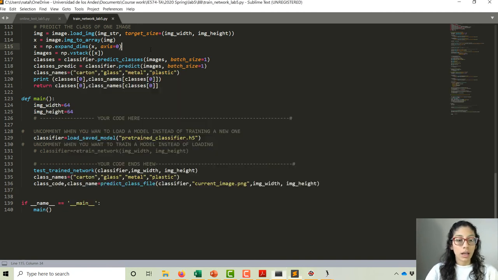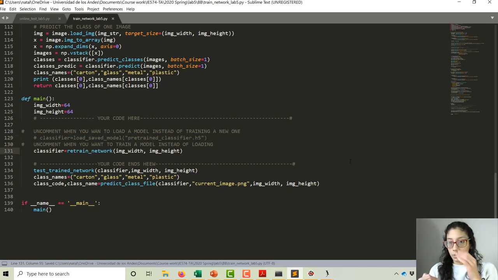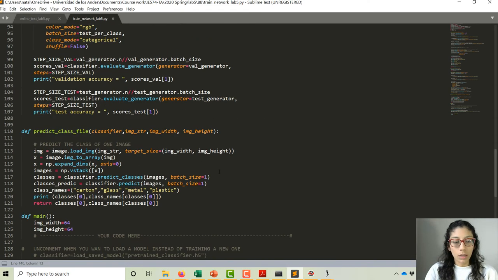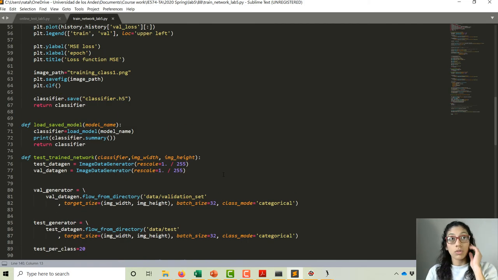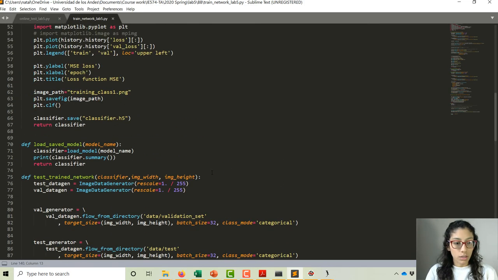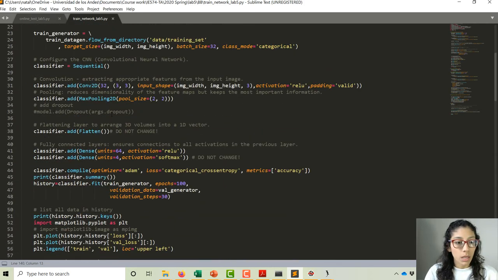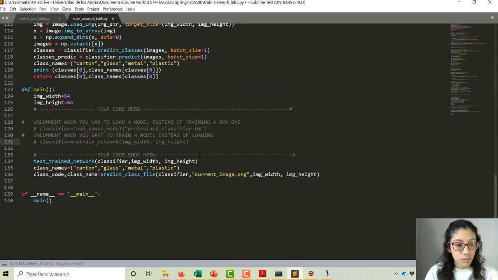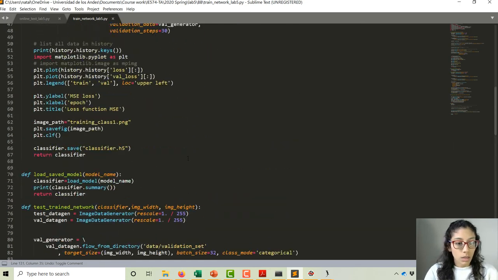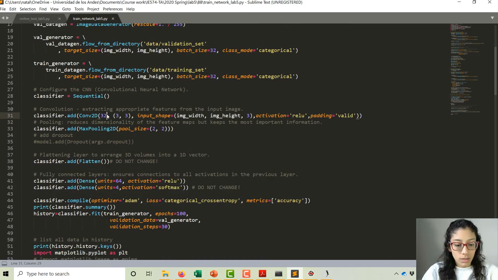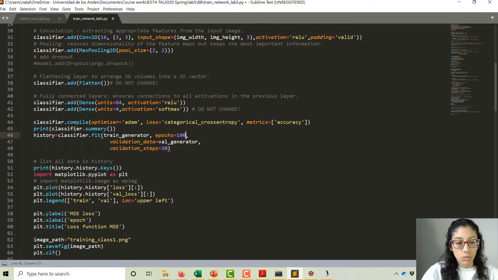If you do the retrain network, it will show you all the accuracy as it is training, and it will also show you the loss function. In order for you to see it right now, let's go back to 16 filters and choose just one epoch.